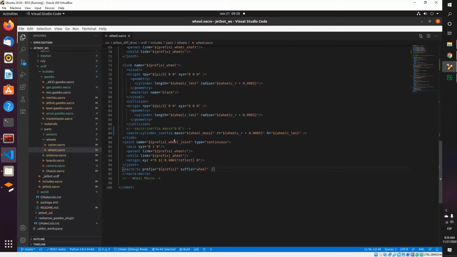But let's enable now this tag with the controller, so you can put the inertia that you want, and let's enable it.